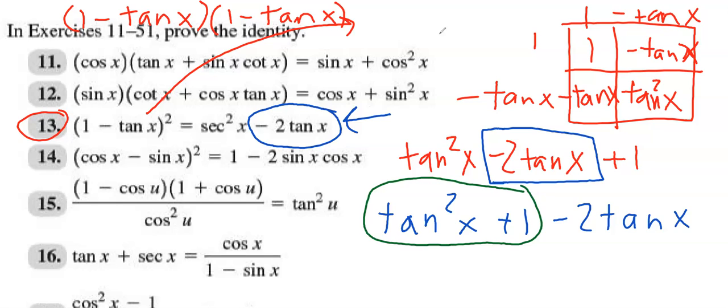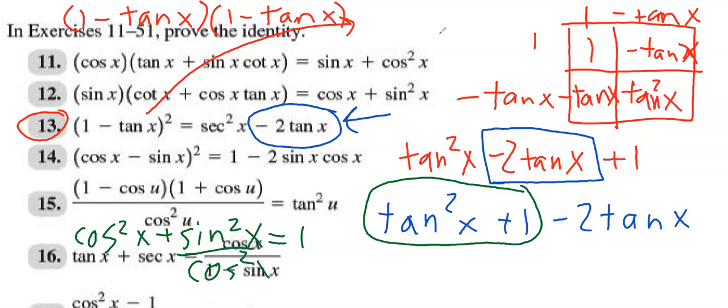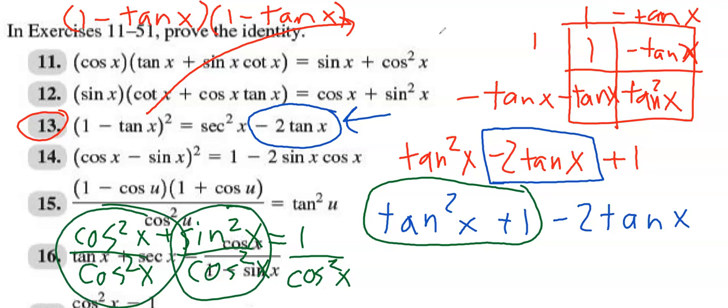Wait a sec. This kind of feels a little bit Pythagorean identity. Identity? Is that a word? I don't think it is. Pythagorean identity. Okay, so let's see. Cosine squared x plus sine squared x equals 1. And then if I want tangent squared, that's sine over cosine, over cosine over cosine. So there's my tangent squared. There's my plus 1. What's it equal to? Secant squared.